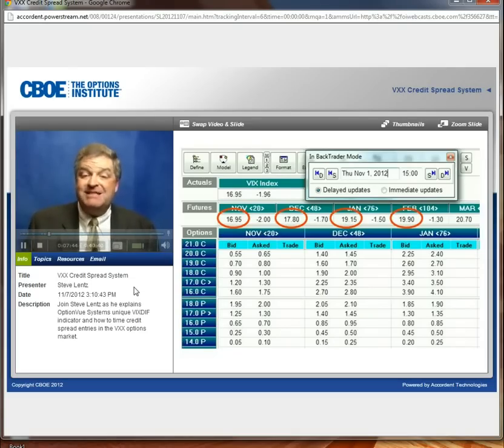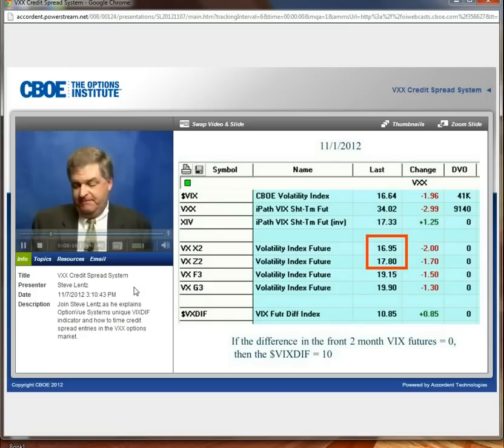Now, watch this. If the market were to go down all of a sudden and the VIX goes up, there would be an expectation that in the future the VIX would come down, and then you'll have a backwards situation where the front month will be priced much higher than the second month. You see that? So we're looking at this relationship of the VIX futures, and we're actually going to take measurements of this. And this is what becomes really interesting. So here I'm going to take the information you just saw.